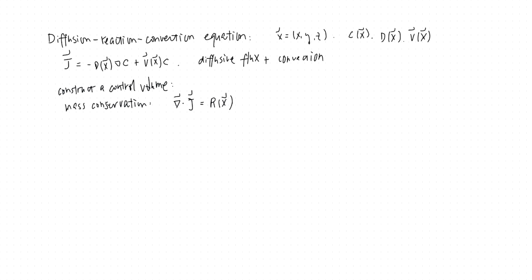Basically, it says if the divergence of flux is zero, meaning the del dot J is 0, then there is no creation or generation of material within the control volume. If the divergence is not 0, that means it's not divergence free, then there will be something going on in your control volume. Either something is being generated or something is being consumed, whatever.